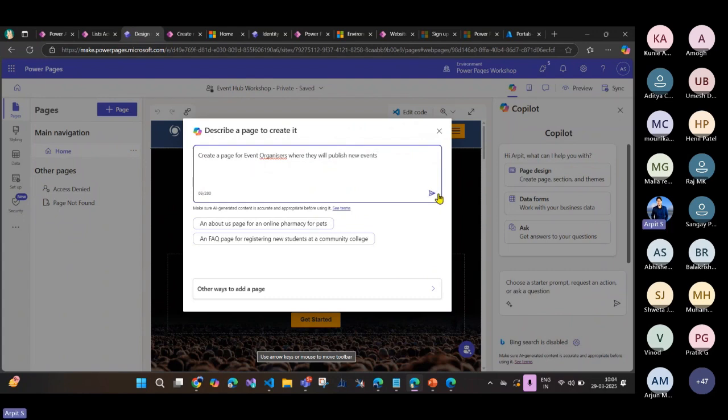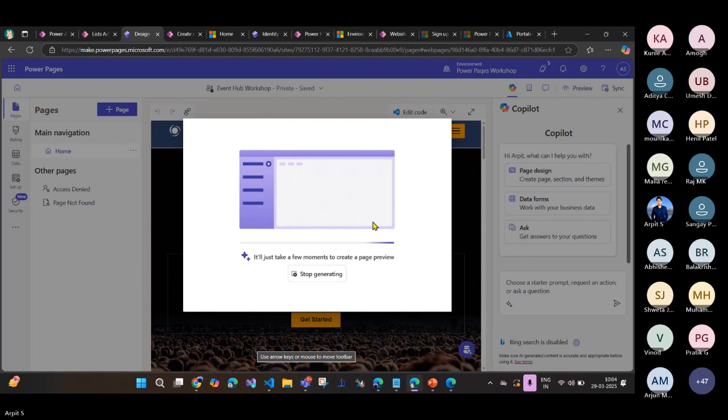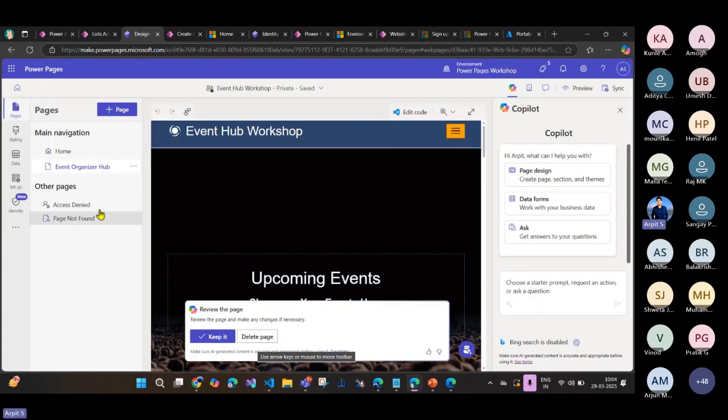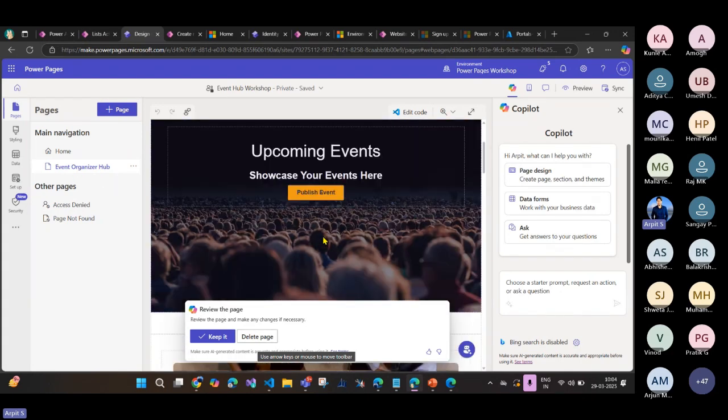Okay, and if I hit enter, so you can see a new event organizer hub page has got created.